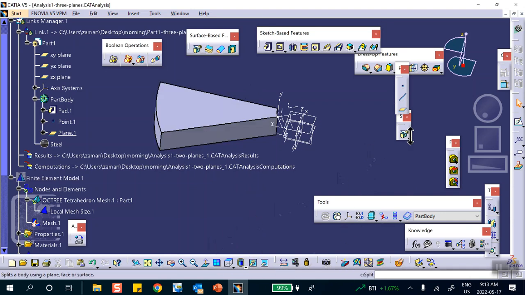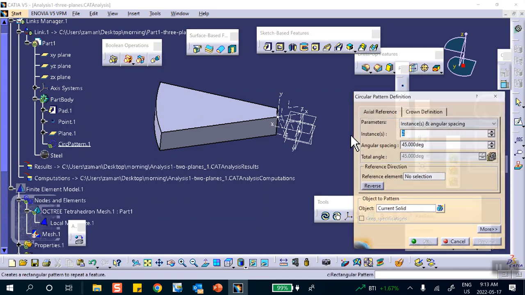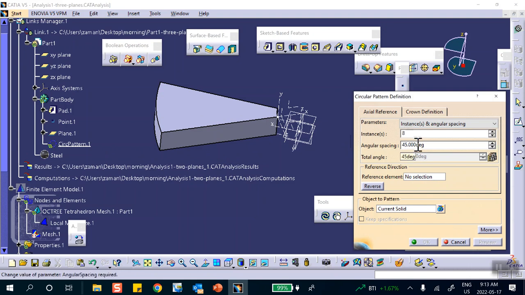Okay, go to the circular pattern. See if we can find a circular pattern here. Must be somewhere there. All right, right there. This is a rectangular one. I want a circular pattern. Eight instances. Complete crown. Let's check it out.